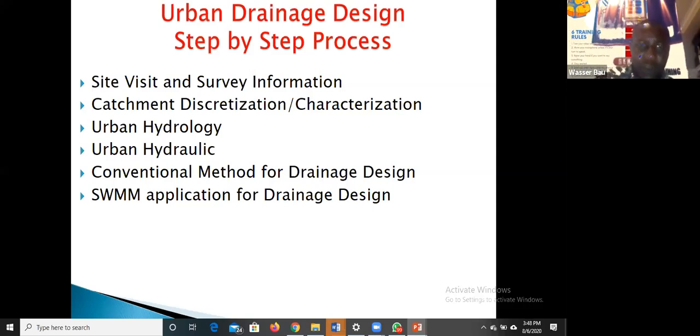Some people call it the K factor. Some people call it the Manning N. There are different names they call it. Some people call it frictional factor. So when you call it frictional factor, K factor, roughness factor, or Manning N, all you are trying to say is, what is the characteristic of this pipe relative to flow? So 3 things you need to design any pipe. If you have a pen, you can write it down. What is the discharge? What is the pipe characteristic? And then what is the slope of the area? What is the slope of the land? The steeper, the higher the flow.